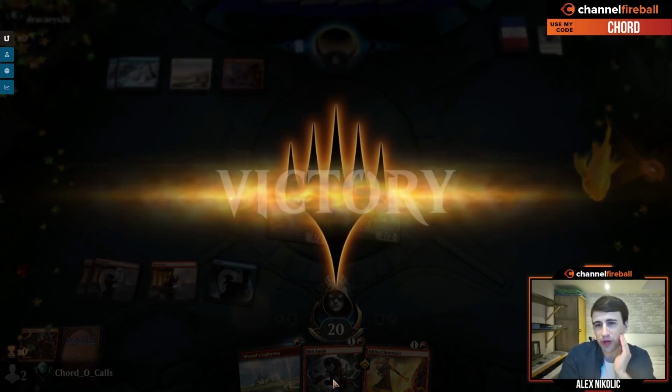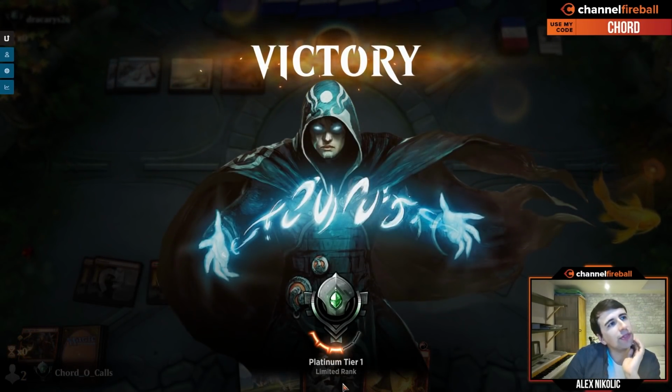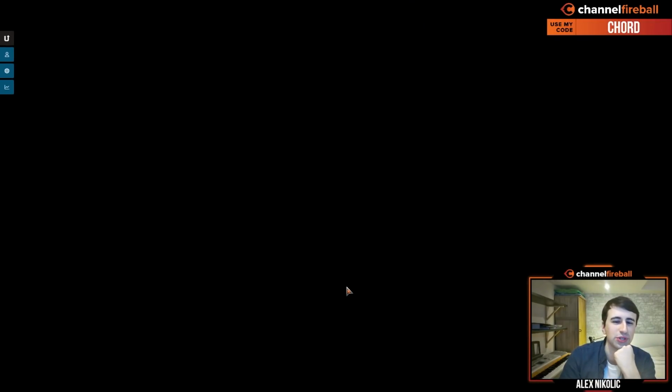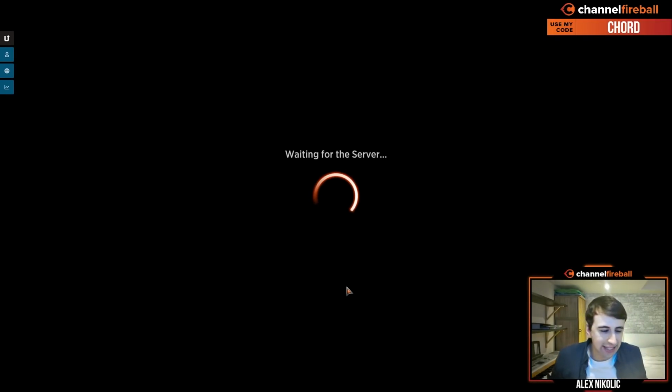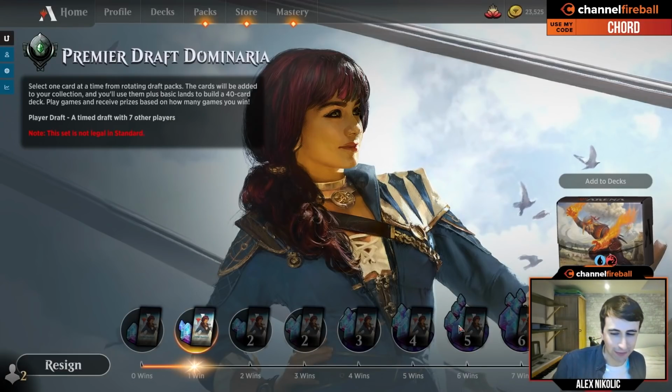So if I just run amok instead, they block, I run amok, they get dealt 3. Yeah, I actually shouldn't have even cast my removal spell, right? I should have just cast run amok and Wizard's Lightning. Oh well. I didn't win the right way. I won in a less optimal way than I could have, unfortunately.